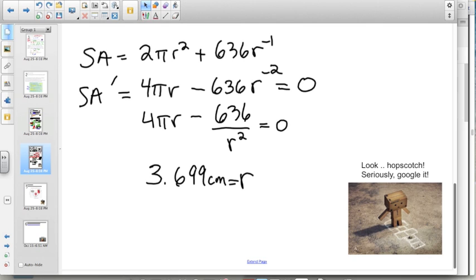So if we went home and measured a soup can, went to the top and measured its radius, we would find that it's not 3.699 centimeters. What did the soup company do? Did they minimize the surface area of that can? No, they didn't. So the question is why? When they had the opportunity to reduce material, why didn't they do it? So they can put the label on, and then they can package.